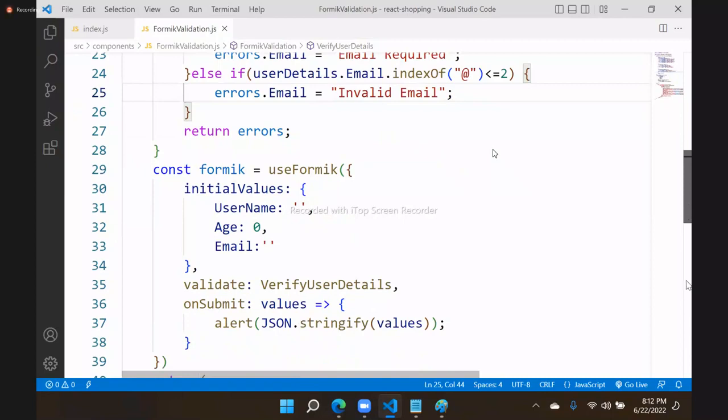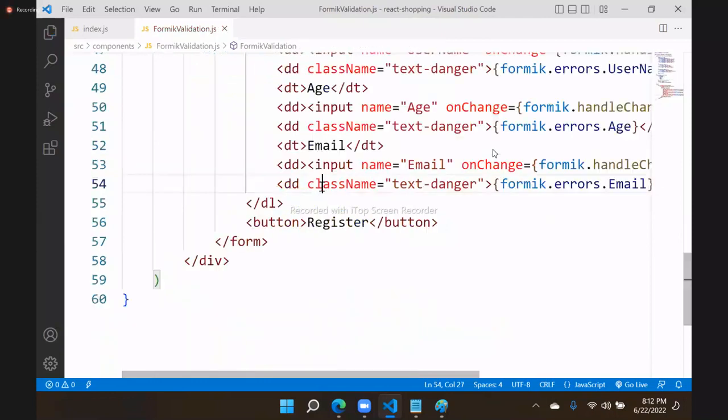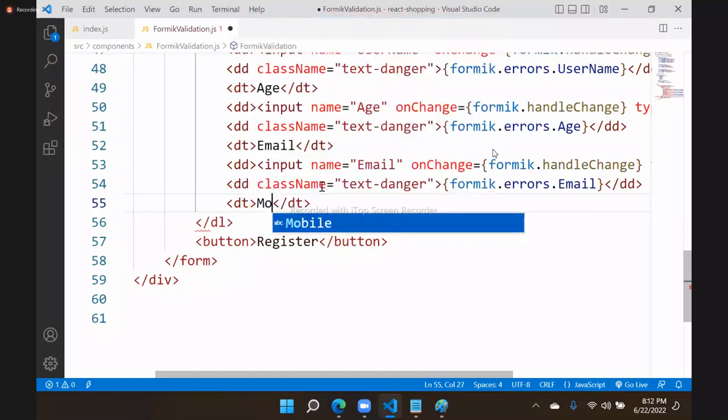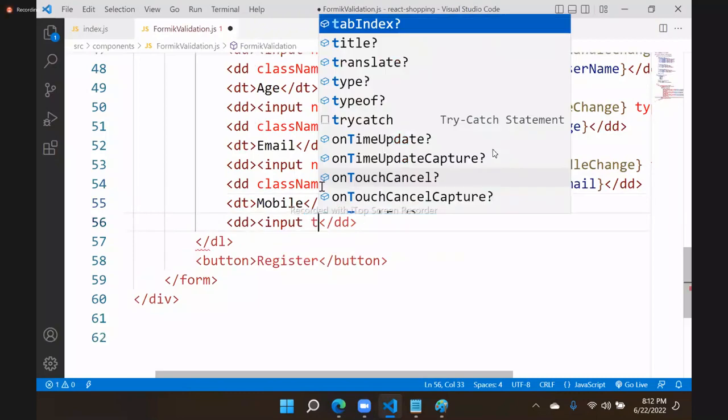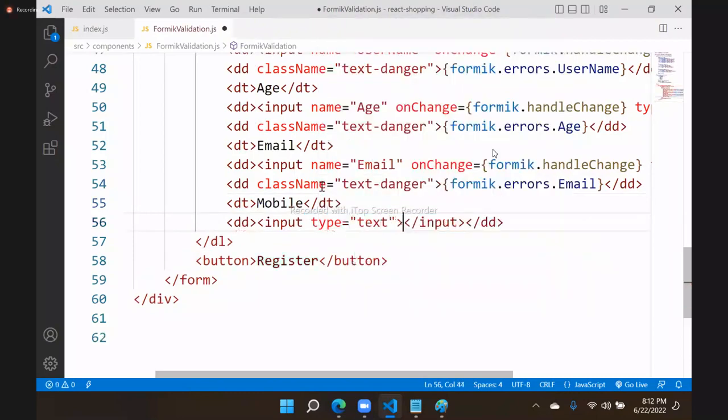Here I am adding another data term, mobile, and the input type is equal to text, and here I will keep onChange as formik.handleChange.